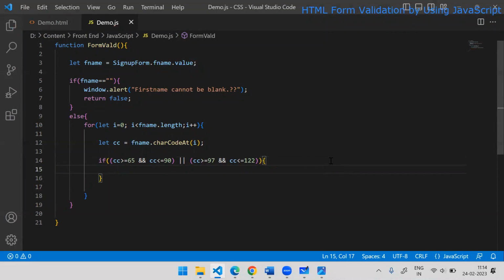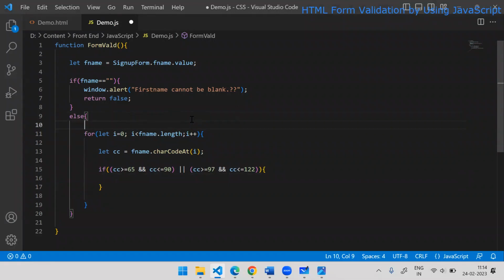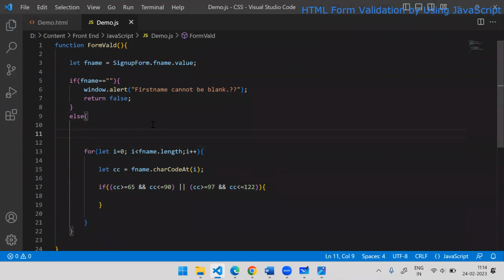But how to validate? Because this is not going to work for the entire word. This validation is used for only one character at a time. But what I wanted to do is make sure that if this is true, yes, then my data is valid. So I will create one variable here that is used to store the value. Why we need it, I will discuss.